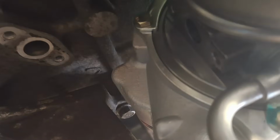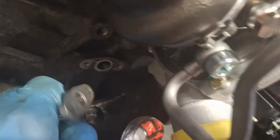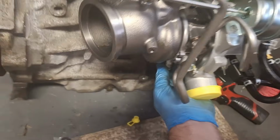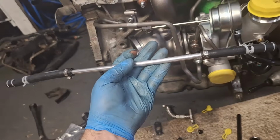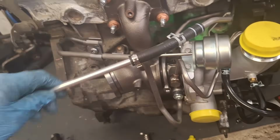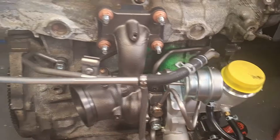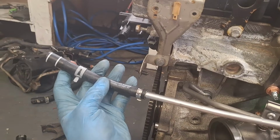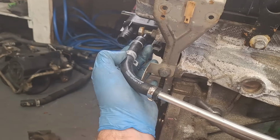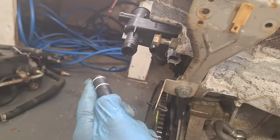That's where it mounts up there. Same setup as down here. 2 bolt holes and a hole in the middle for this. And that's what it'll look like installed. Okay. But hey, last but not least here. Each end of this line here does have a different length of hose on it. The one with the longer piece of rubber hose will go here because it has a sharper angle. That is the water outlet, by the way.